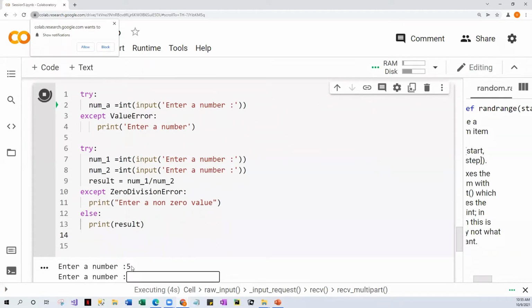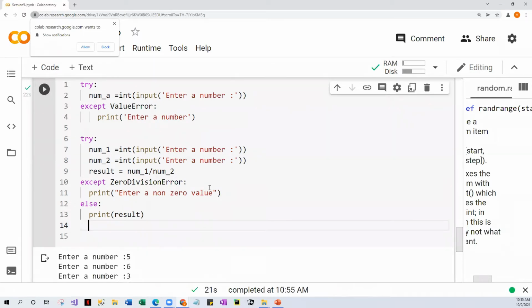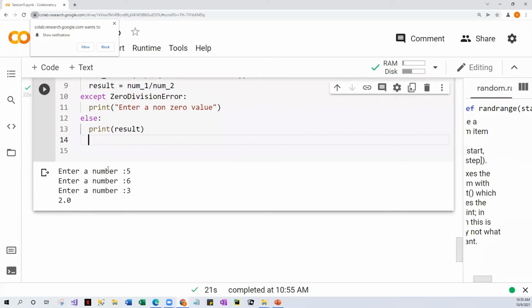So 5, that is the first number. For num1, I'm going to put 6, and num2, I'm going to put 3. These are all valid values. When everything is valid, it is going to execute the last statement. So let me print it. What's happening is it is executing the result.